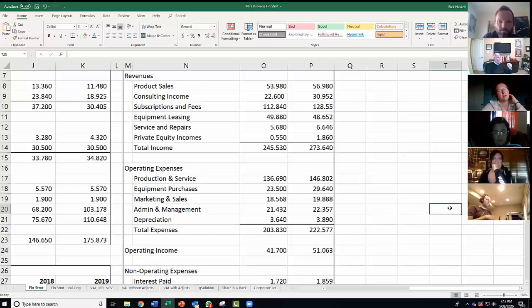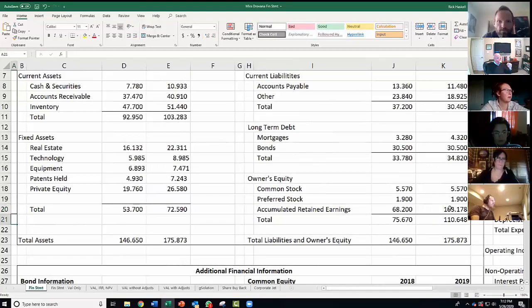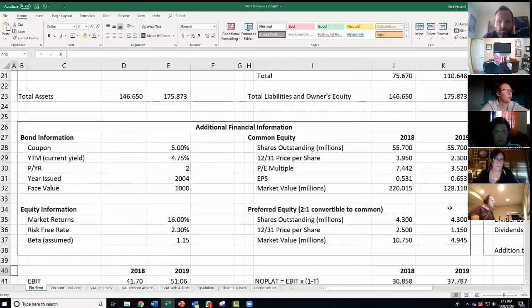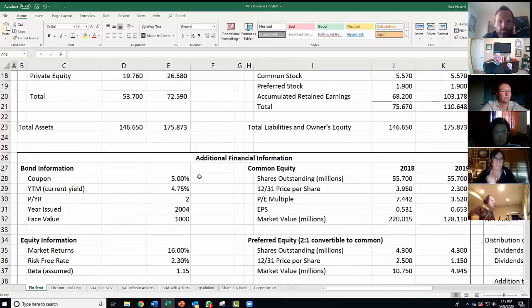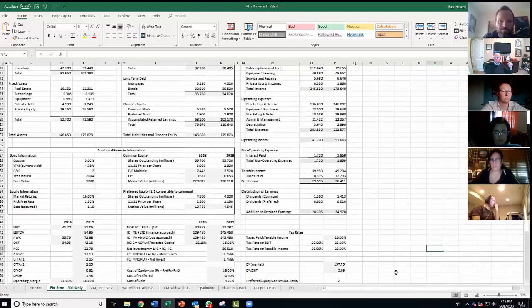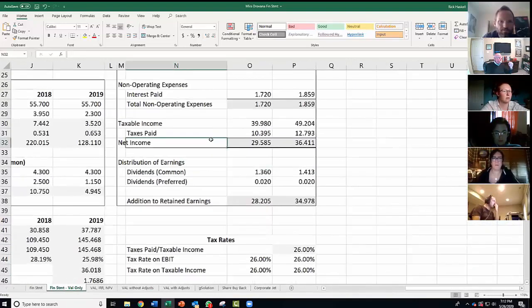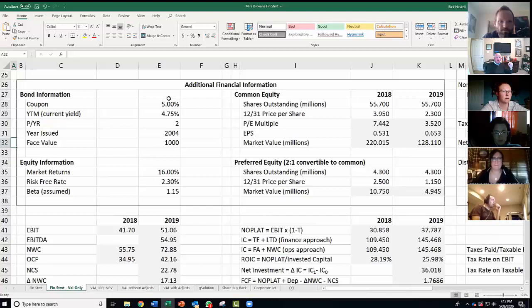Okay. Thank you. I had a couple, Rick. Yes. So the coupon that you have is 5%, and then the yield to maturity is 4.75. Where are you pulling that from? So when I show it right here, Mandy, the original inputs, it's why you don't see them shaded. Anything that's not shaded on this is an original input.